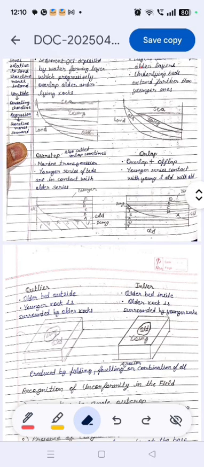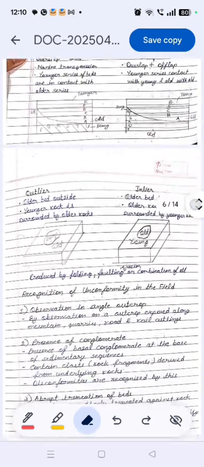in the diagram. And the overstep results from marine transgression, and the younger series of beds are in contact with the older series. So we can see the beds here, U is the younger bed and A is the older bed. They are in contact, and there is also angular discordance between them. Then onlap has the characteristics of both overlap and offlap, and the younger series are in contact with the younger series only, and older ones with the older. Now we'll move towards the outlier.